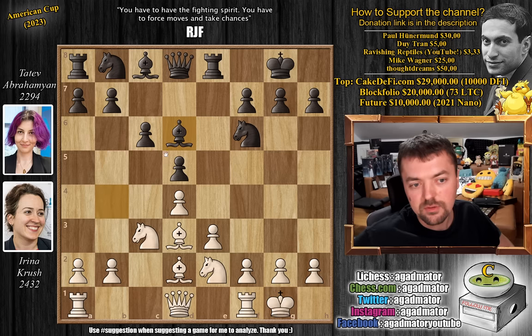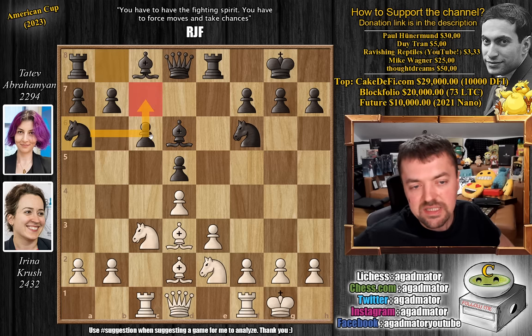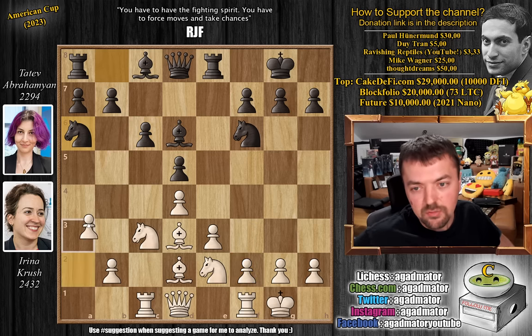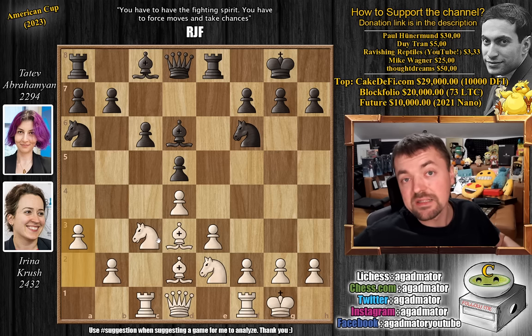Bishop back to d6 — it doesn't want to overstay its welcome on that diagonal. Rook to c1 and now knight to a6, which will get maneuvered to c7. This position was reached in 2021 in the Opera Euro Rapid Preliminaries between Nepomniachtchi and Leinier Dominguez-Perez, where Nepo lost after playing f3. But here we have a3, and as of move 11 it's a completely new game.